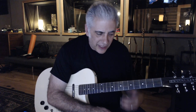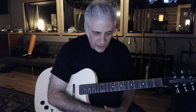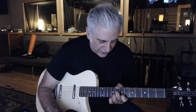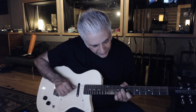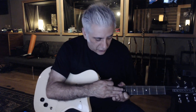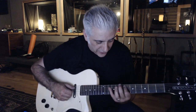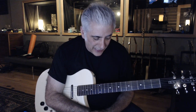Okay, so that's a melodic minor pentatonic. Now the triads that you can use on a half diminished chord are the triad that's right in the chord. Okay, so if I get a C minor 7 flat 5, if you grab that E flat minor triad, which is right in the chord, and you say, well, what's that built off of? Okay. It's built off the flat third of the chord. So you get root and then your flat third. That's the whole sound of the chord right there. Okay, and then you can play the major triad built off the flat 7. Those are two great ones to play on that half diminished chord, okay?